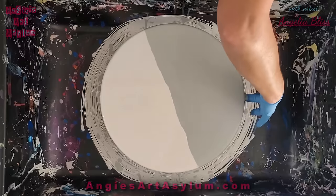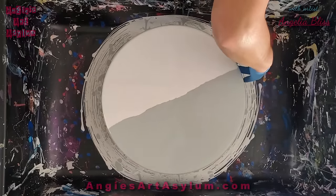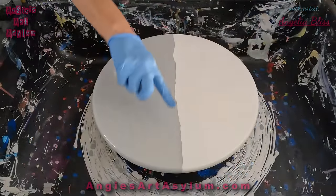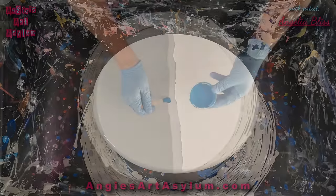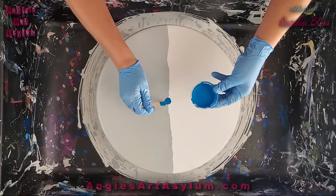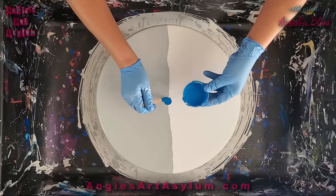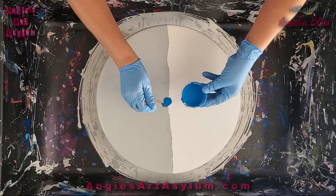A few bubbles in there. I'm going to do three blooms down the middle and then we'll modify them. Now I'm going to go right down this line here. I have a Master's Touch in Lake Blue that I have mixed. I'm going to start in the middle and then work my way out so that I know I have enough room. So I am going to put this down on the gray. And then I have a Peveo iridescent blue-green that I'm going to put next to it, and then I have a few TLP colors that we're going to use — I think three.